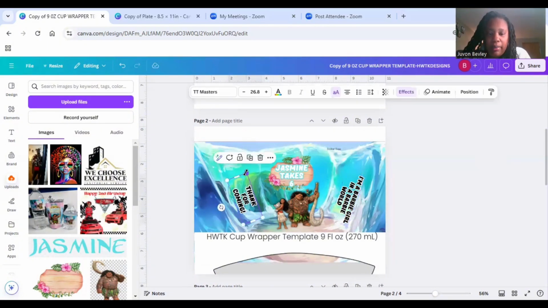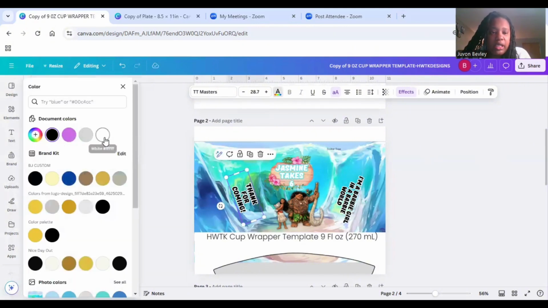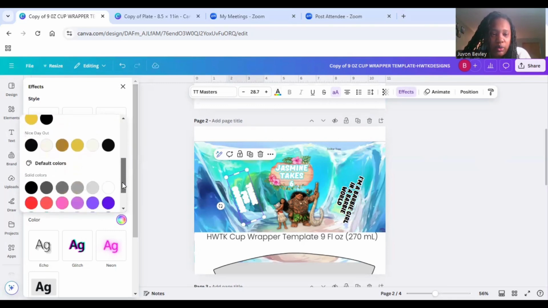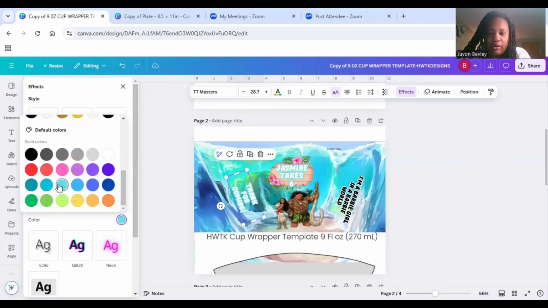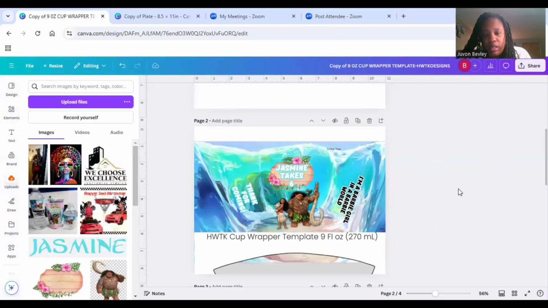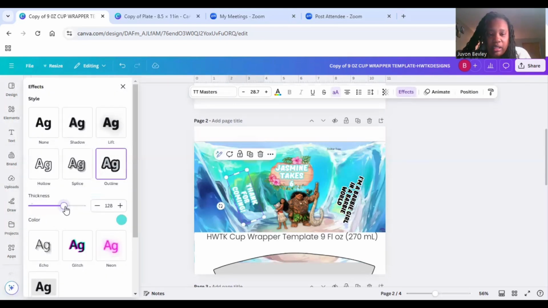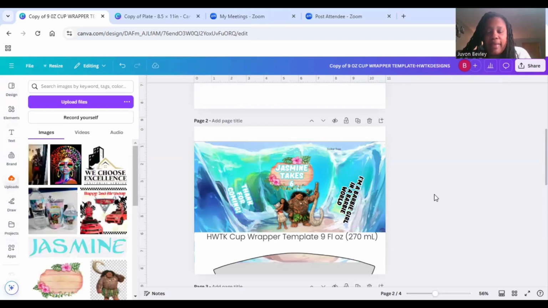All right. Probably can just make that a little bit bigger to stretch it out because the other one is not as many words. I think I'm going to match it up with this, you guys. So I am going to push the A, change that to white. Effects, I'm going to change to that turquoise blue. I can just scroll down and it's right there. Perfect. And I think I want to make that a little thicker. Let's see if I can make that. There we go. Perfect. Maybe move it a little bit more. Okay. So I think I like that.